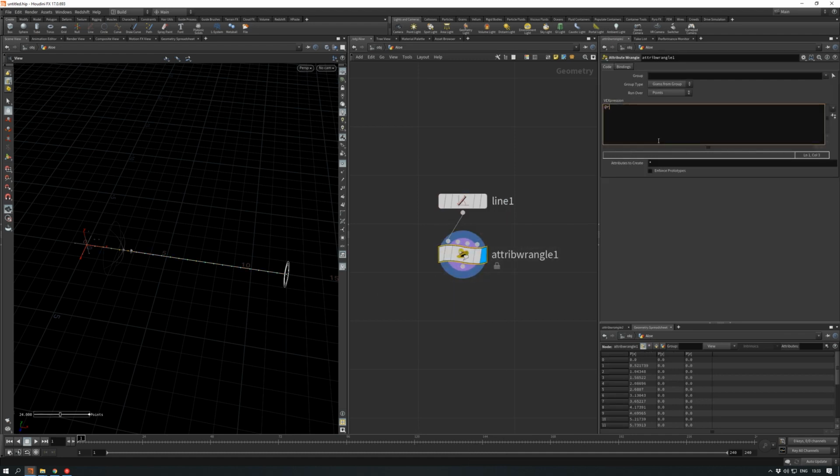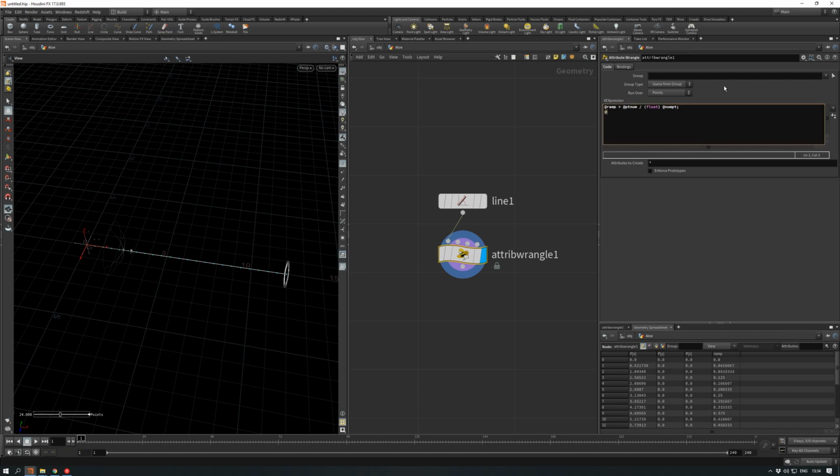Now we need to set up this offset attribute for the points. I'm gonna call it ramp, and what we need to do is divide the actual point number by the number of points on the line.